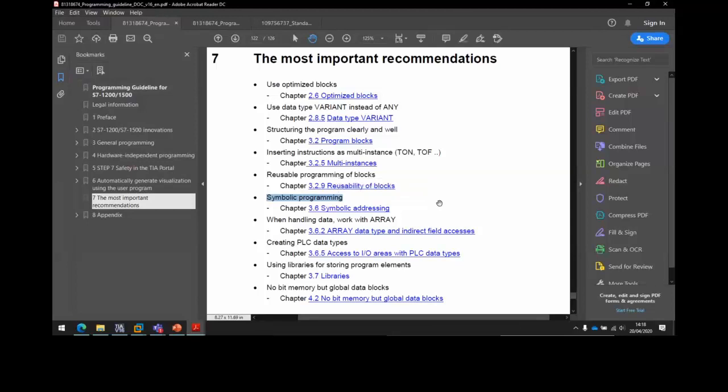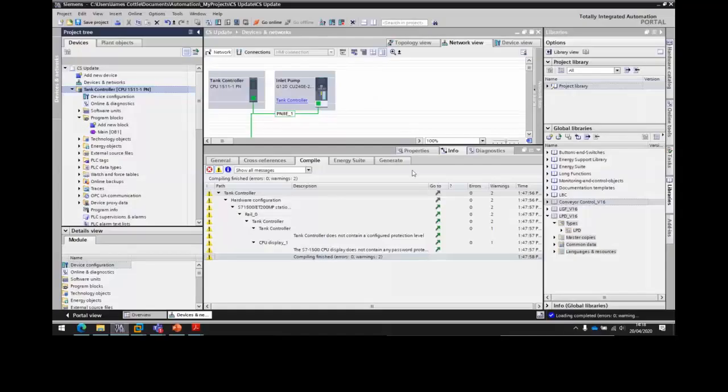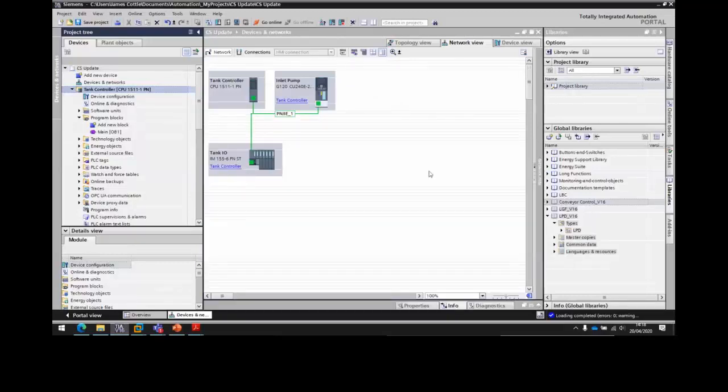Like I've said many times, the memory is optimized, and we now encourage that you program completely symbolically. Don't worry about data block numbers, address areas, and the likes of this. Just work symbolically and let the compiler deal with where it's going to be storing all these individual bits of information. So as a starter, I would like just to focus on symbolic access and show you a few tips and tricks around that. So I'm firing up TIA Portal in front of me now.